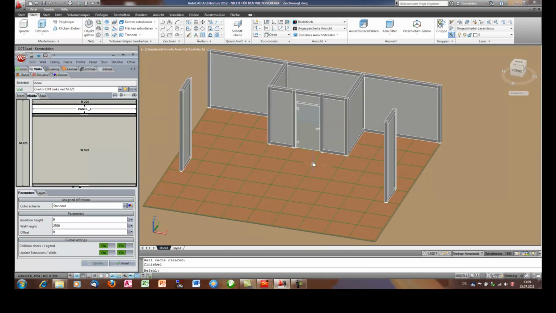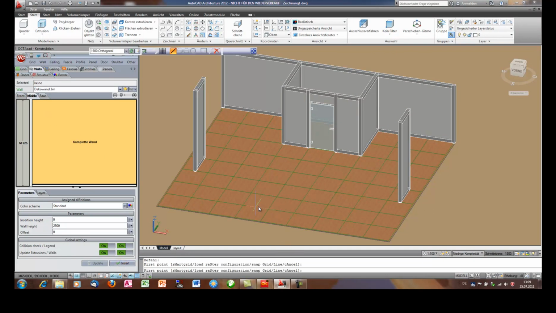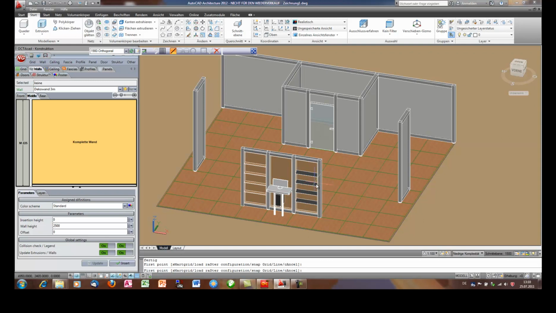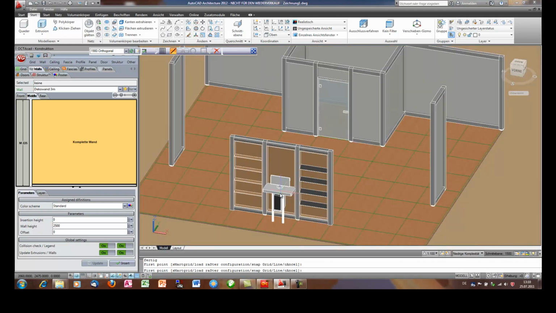But of course you can also add prefixed blocks to your wall definitions. So I will demonstrate this with the decoration wall here, for example, and I start to draw the wall from the left side here, then 3 meters, right click and enter, and as you can see I have inserted a prefix drawing block to this wall definition, and we're still in the wall command here.